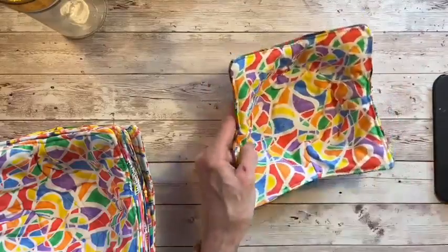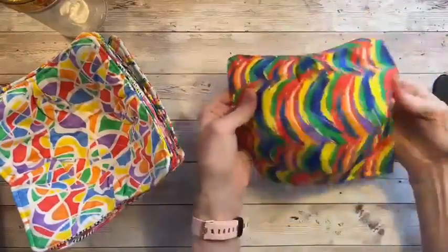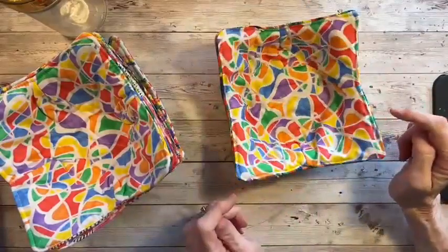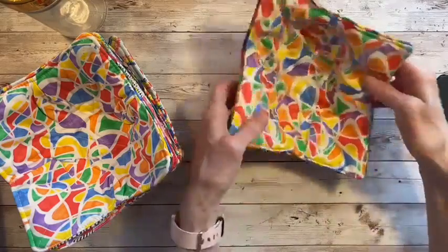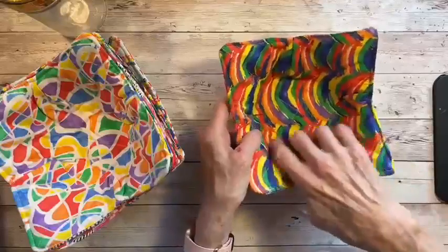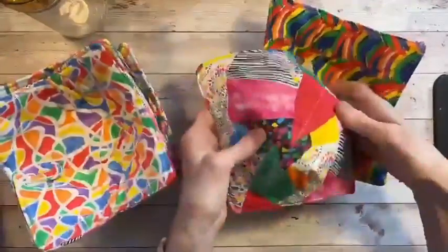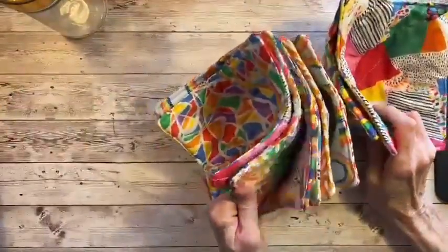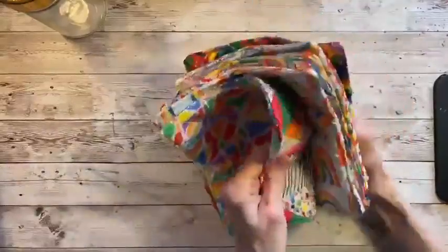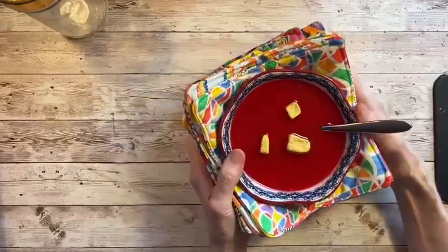So these, my collection I've made for the summer, are all rainbow. You can notice that they're reversible. You can turn them on either side and they will look great. They are filled with batting that is microwave safe. So if you want to put them in the microwave, they are able to be in the microwave for 2 minute bursts of time. So if you look here, I've got all different types, but everything is kind of rainbow colors. I made a bunch of these. So these will be at next month's maker's market, but these sold out very quickly last time. And these are $10. Okay, these were $10. So that is the bowl cozies.